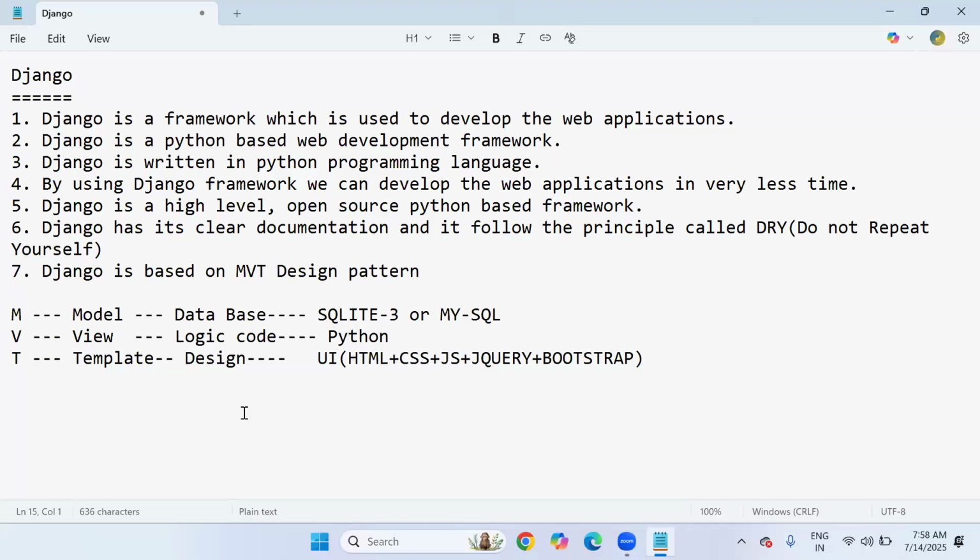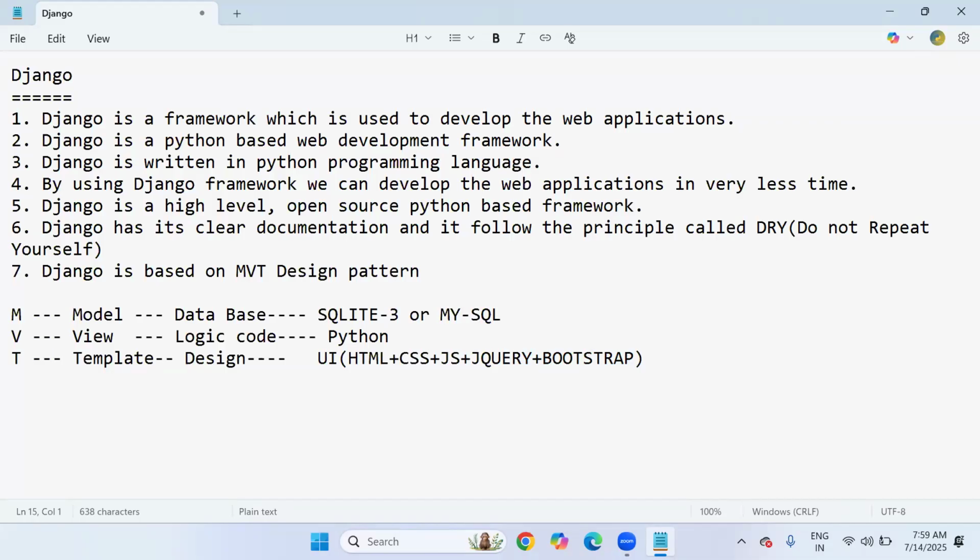Client means from where you are sending the request, the client request. And the client request generally goes to the server. Server is nothing but a software which takes the client request, processes it, and sends the response to the client. That is client server architecture. It is very common. So the server role is also very important here. What is our server? Django web development server. It is an integral part of the Django framework. Whenever we install Django framework, automatically the Django server will be there. That server is responsible to take all the client requests, process them and send the response back to the client. So this is exactly Django client server architecture.